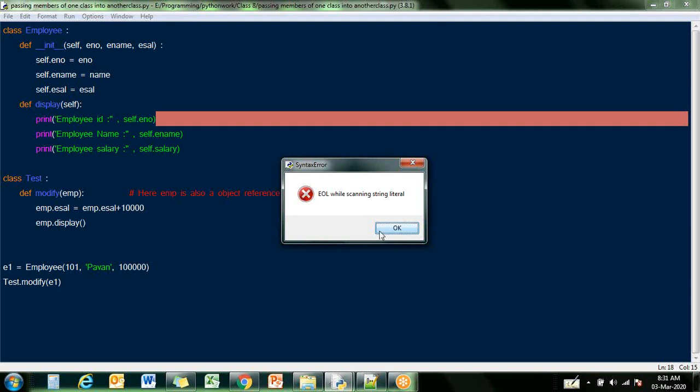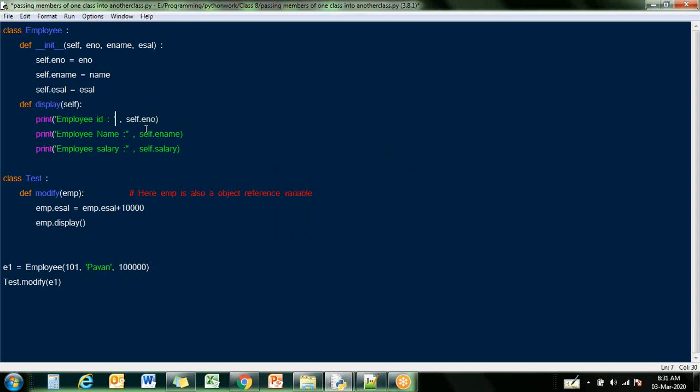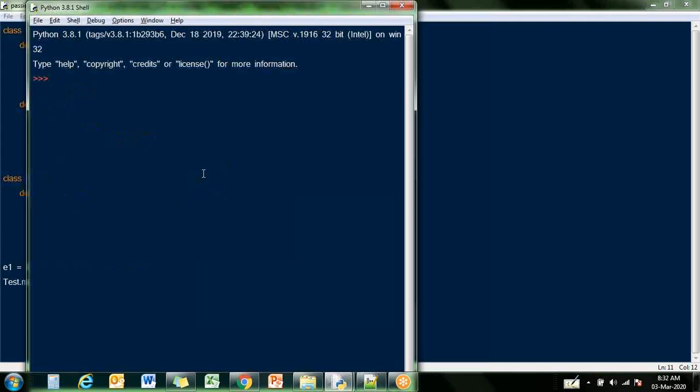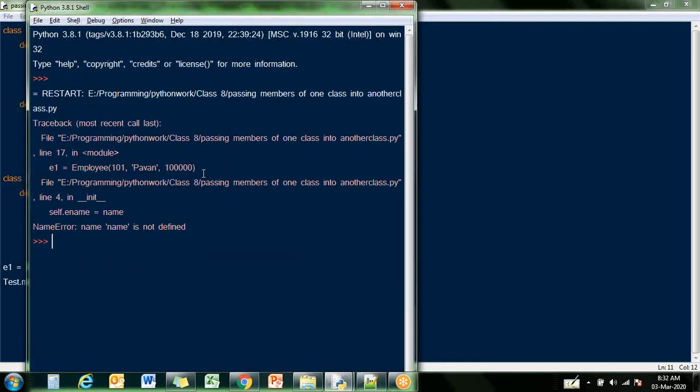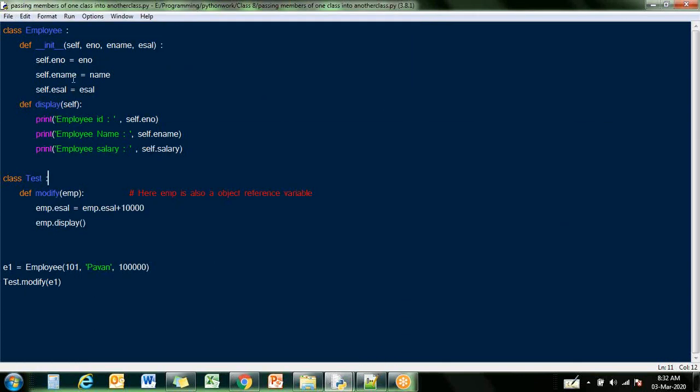Indent, end of string. It should be single quote only. If we are starting with a single quote, we have to end with a single quote. Name is not defined. Oh, this is ename, right?